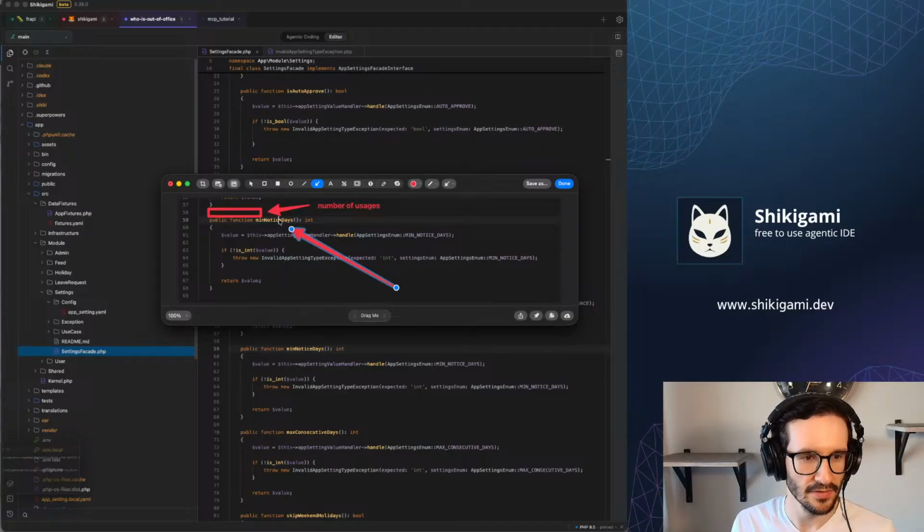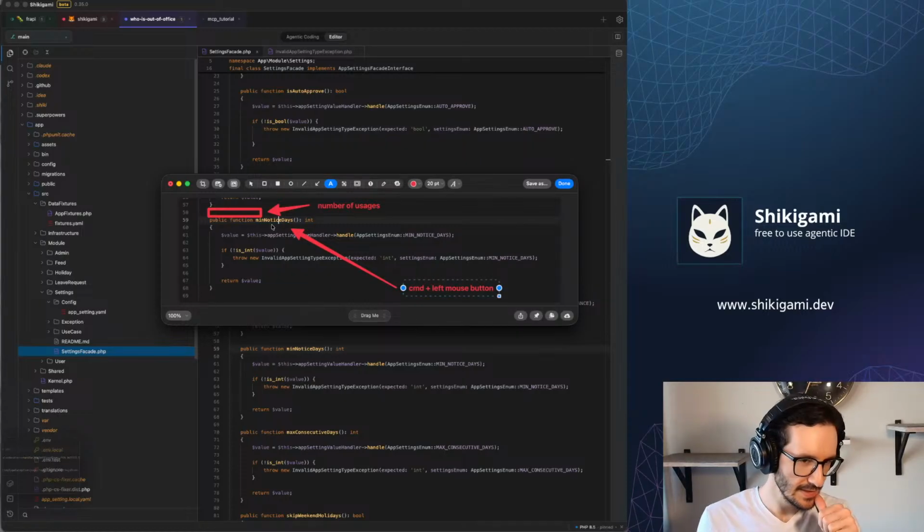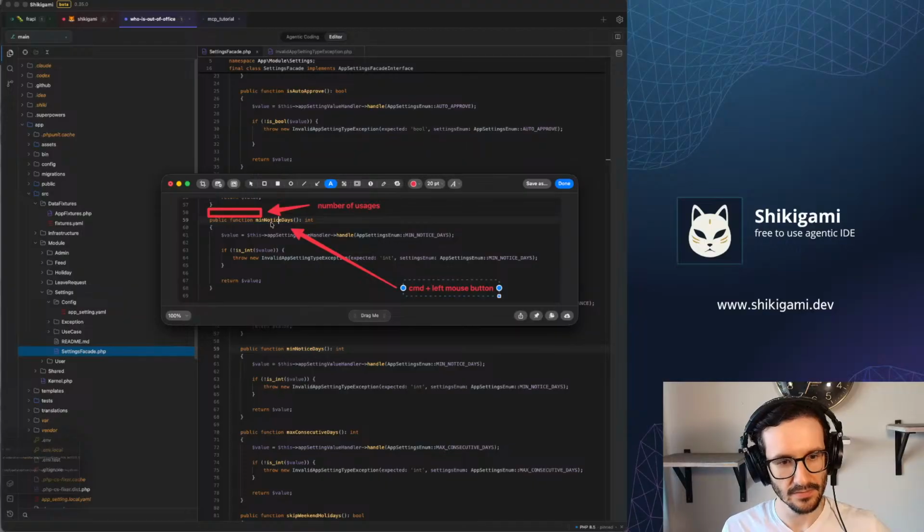Yeah, if I click on the name, so left CMD plus left mouse button. So if I click on it, then I would like to have a short list.